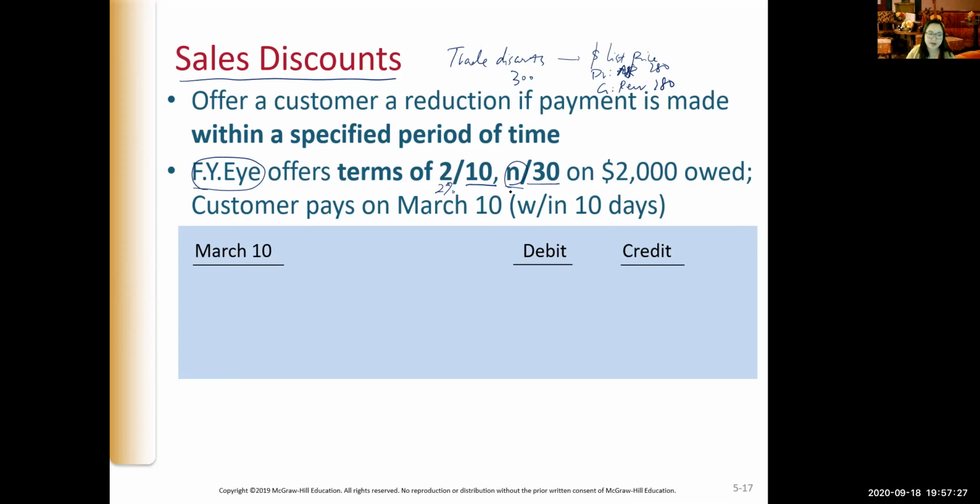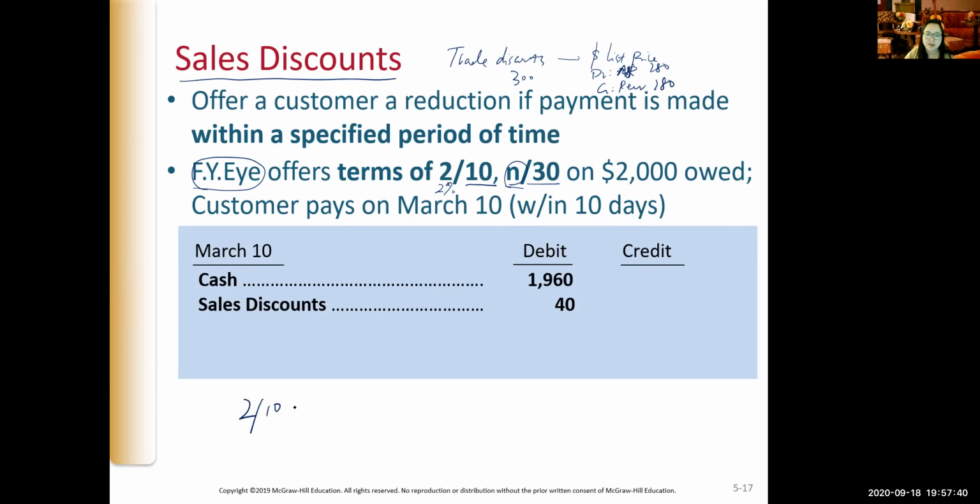So let me repeat what I just said about that. There's a very professional term called 2/10, n/30. We don't say "2-10 and -30"; the normal way we say it is 2/10, n/30. The 2 means how much discount you want to give the customer if they pay within 10 days. The n means full payment within 30 days.